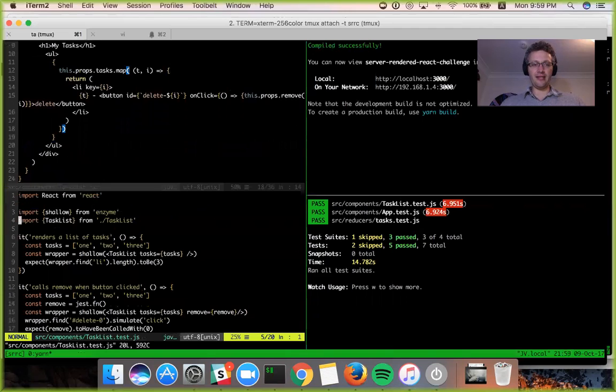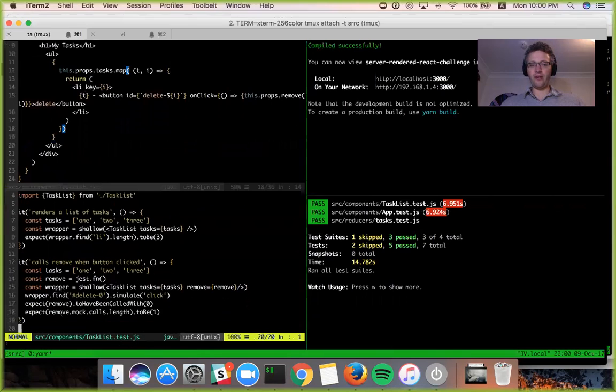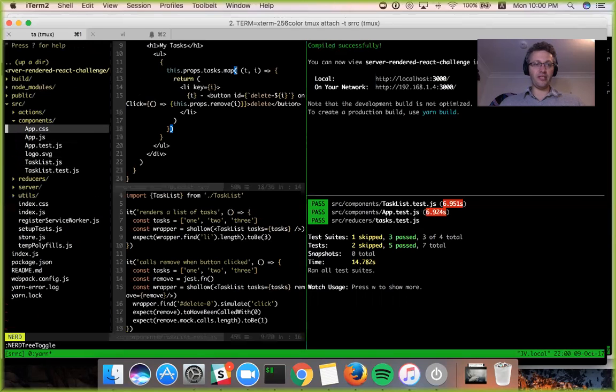So if we look at the task list test, it renders a list of tasks, and when you click the remove button, it removes one of them. So here it's just testing that the remove function is called, and I'm relying on Nightmare, which is my end-to-end testing, to really do the main testing of the connected Redux scripts. So that's the React components here.